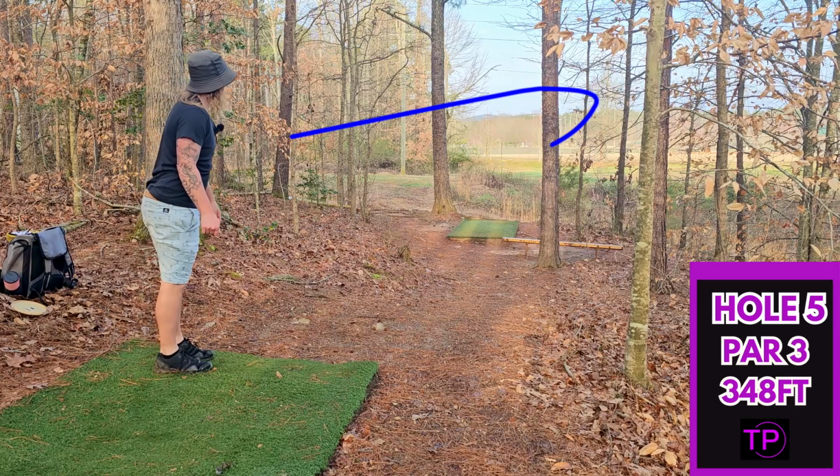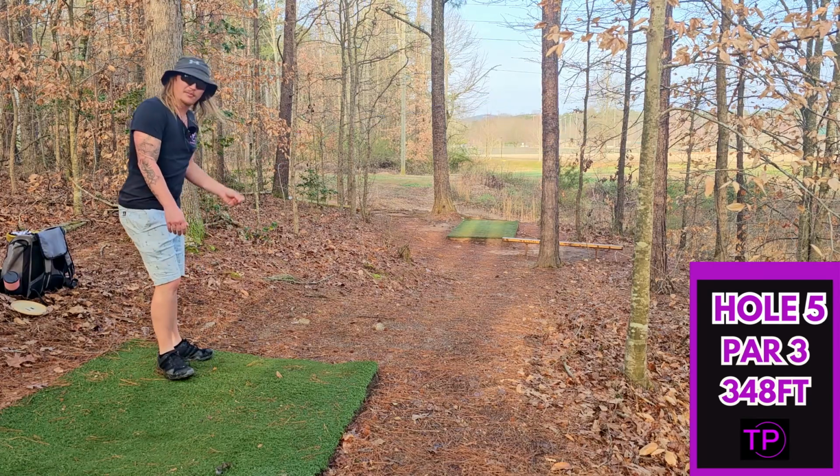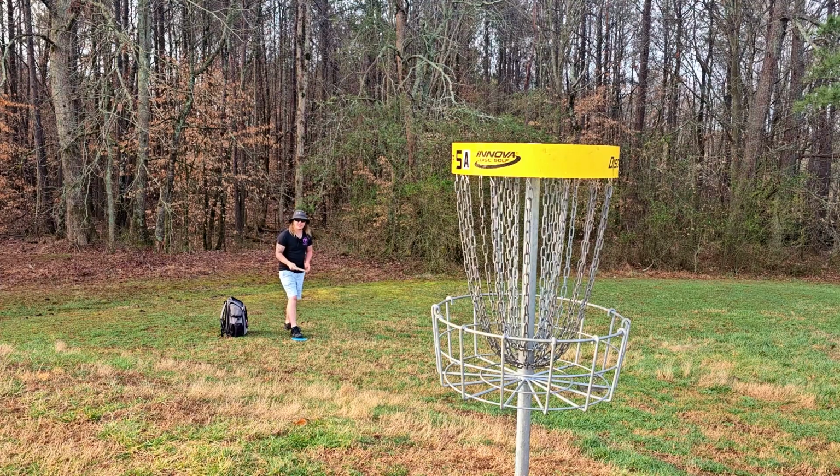Fight back. All right, I think that'll be okay. I'm not sure though. Firestorm had a pretty nice drive for us, leaving us about 21 feet for the 2.